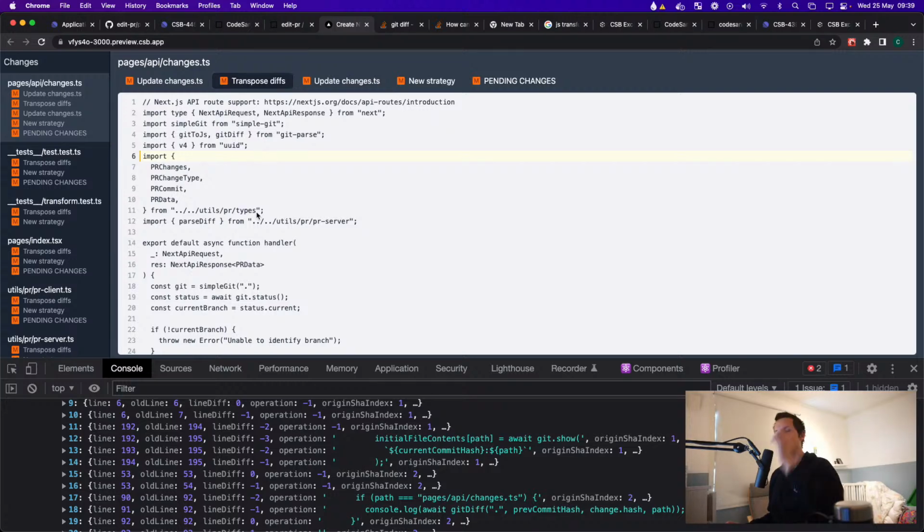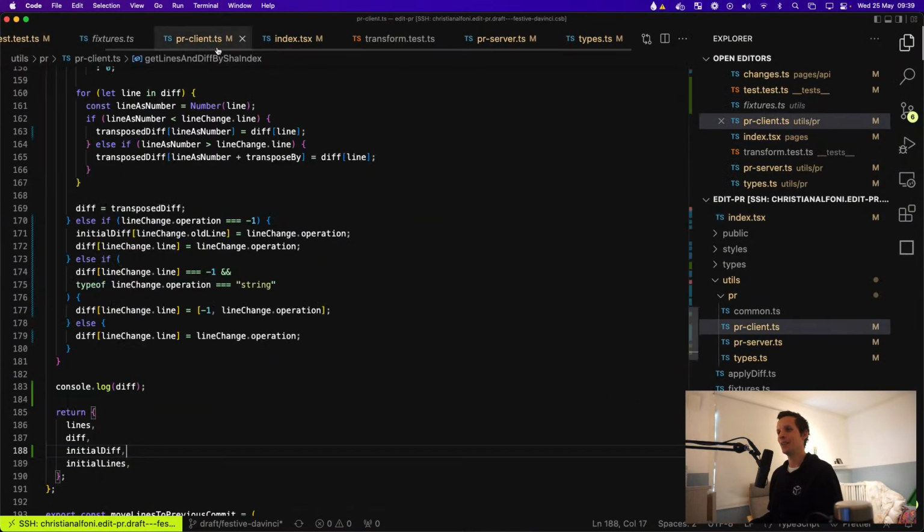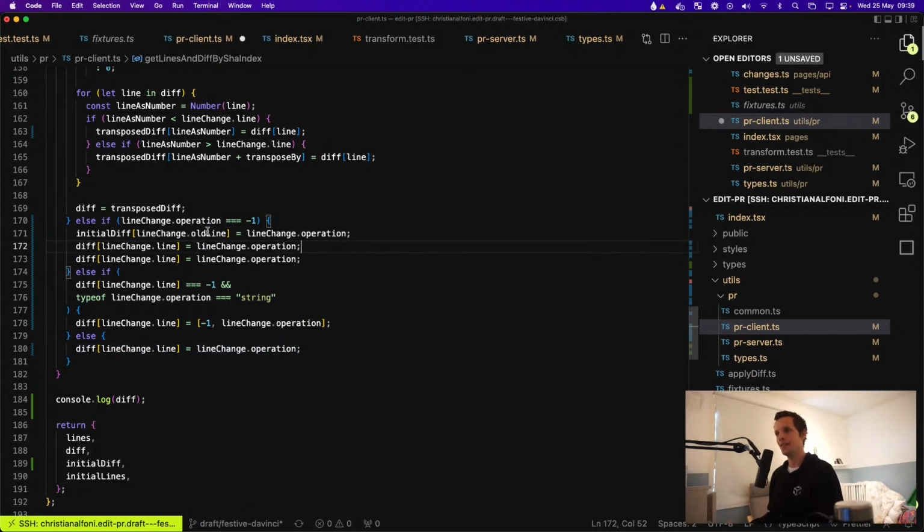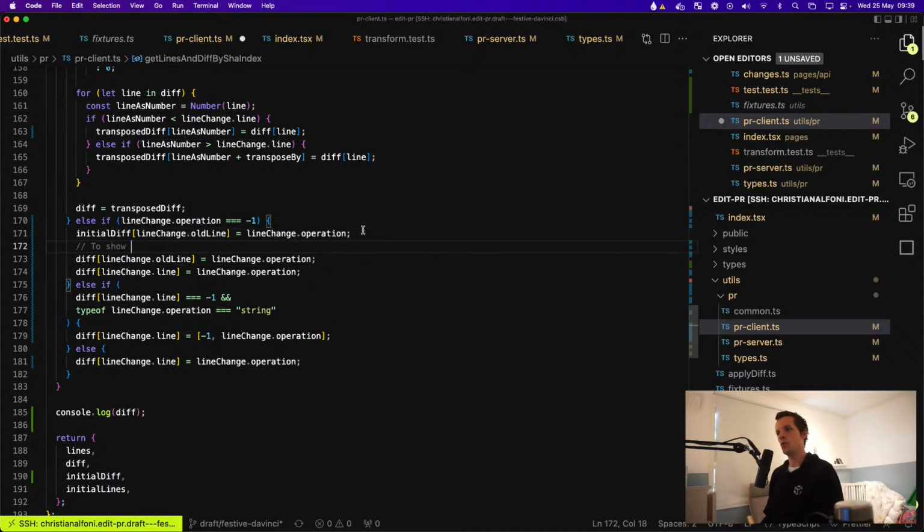No, but now it's not showing the, oh, god damn it. So we do actually need, okay, we still need old line to show indications of what lines can be moved. So this is when we have a removal on the old version of the document, but we want to enable moving in the new version of the document.